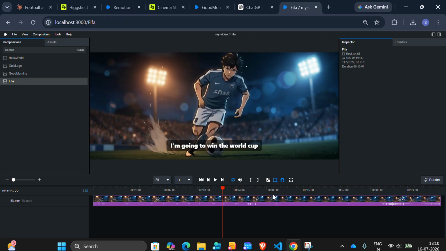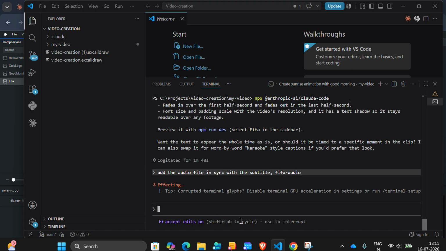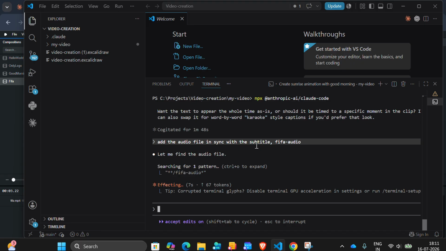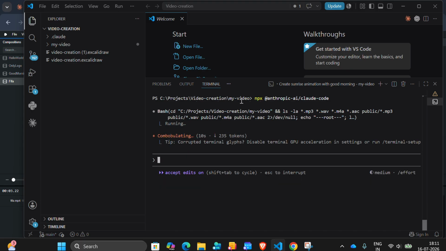So next we are going to be adding the voiceover. So I've already added the file. So I can tell Claude Code and sync. So now what it's gonna do is sync the sound of the subtitle with the voiceover we just created with Higgsfield.